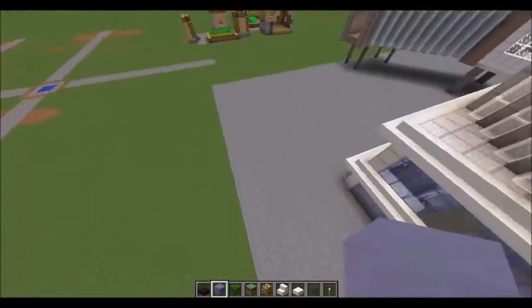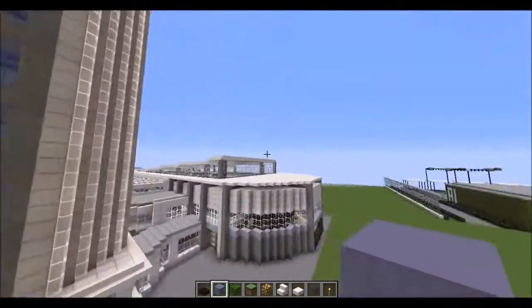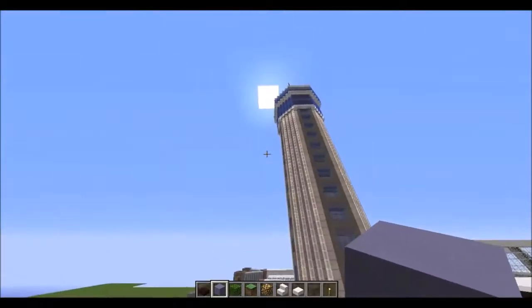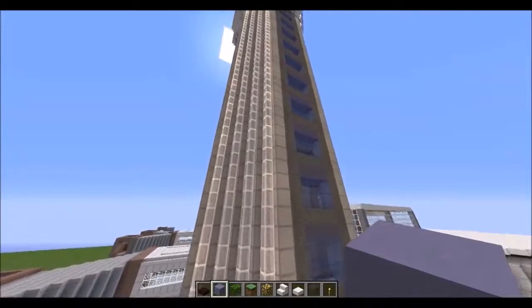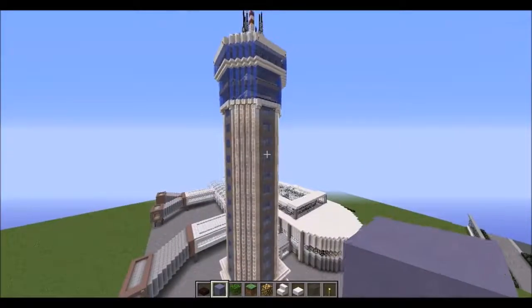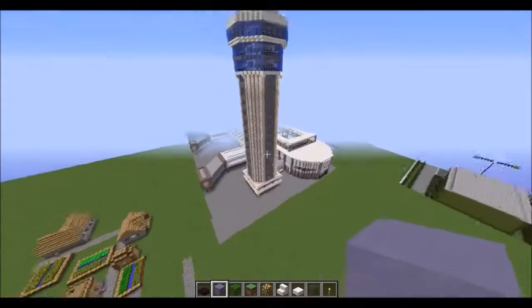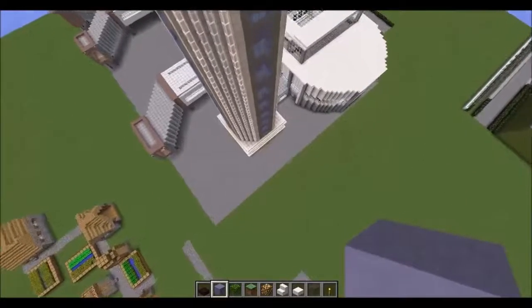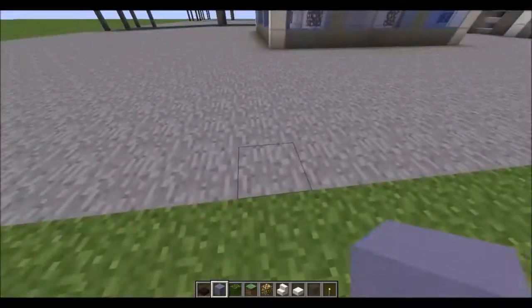Let's Build an Airport Hangar. This is the first episode of Building the Hangar, and I'm right here in front of the control tower that we built in the last airport Let's Build series, Let's Build the Control Tower. I'm actually going to start building here.